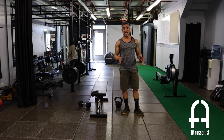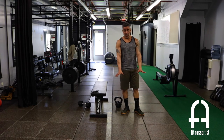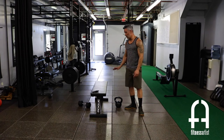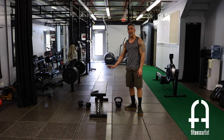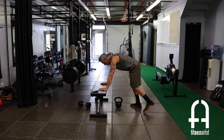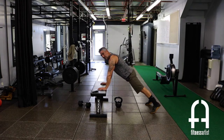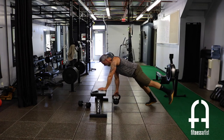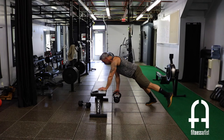Like I said, single arm, single leg. A lot of you guys have done this movement in my class. Usually I had to do it on a box. I'm sure nobody has a box today, so we're gonna use chair, couch, end table, or in my case, the bench. So what's happening here? We're gonna take that high plank position. As you can see, my back is in a nice straight line, shoulder to heel. I'm gonna start on my right side, rowing, and I'm gonna take my left leg up off the ground.